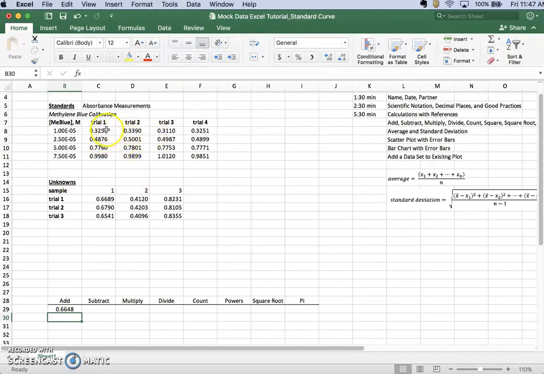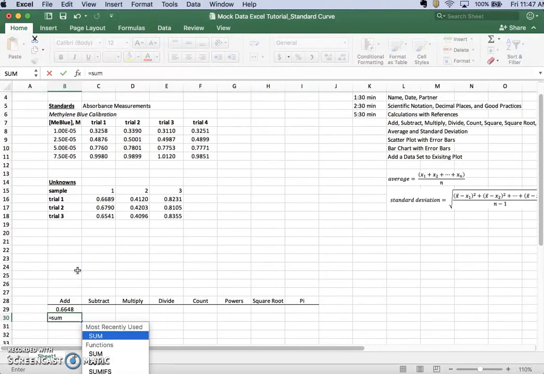Okay, that's fine. Another way to do this, if you don't just have two numbers that you want to highlight and use, maybe you want to add this whole row, or you want to add all of these together, is that you can use the sum function. So SUM means add together, right? And anytime you use an Excel function, most of these will pop up here in an autofill, so you can check which one you actually want to use. And then it's going to say number 1, number 2, number 3. So it gives you a hint as to what you need to put inside the parentheses.